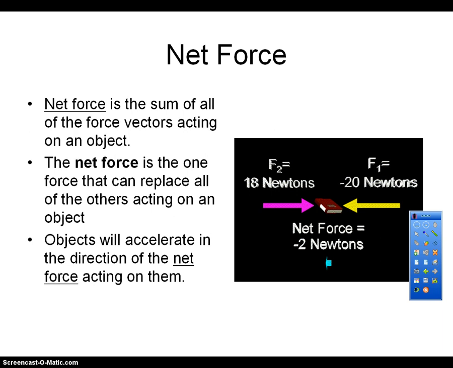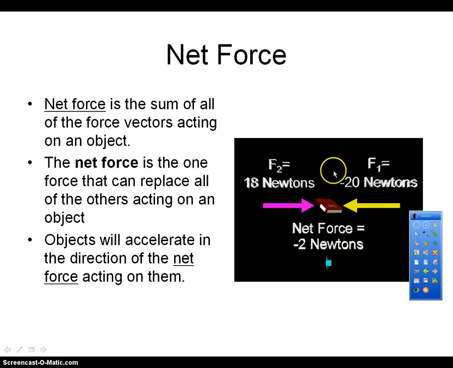So the net force, this is something we've talked about already. It's the sum of all the forces acting on an object, keeping in mind that forces are vectors, so when we talk about a sum, we have to do a vector sum. In this picture, if I push 18 newtons to the right and 20 newtons to the left, the net force is 2 newtons to the left, because you subtract those two since they are in opposite directions. Or, when you add them together, you add a positive 18 and a negative 20, and you end up with negative 2.